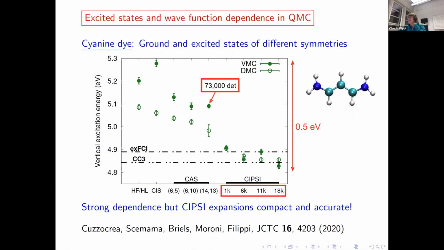Honestly, no. The cyanine dyes are also very difficult for time-dependent DFT, but coupled cluster gets it. It's a single reference. So I don't know. For example, with the CAS we did, you take the smallest orbitals, you do pi to pi star and sigma to sigma star, so you allow sigma-pi correlation. Apparently, you need to go up to higher orbitals. I find it very surprising, but that seems to be the case. We have been trying to post-analyze, not just in this case, but we find it hard with CIPSI. At the beginning you fill up the lowest ones, and then all of a sudden you shoot to very high orbitals, and our chemical intuition is lost.